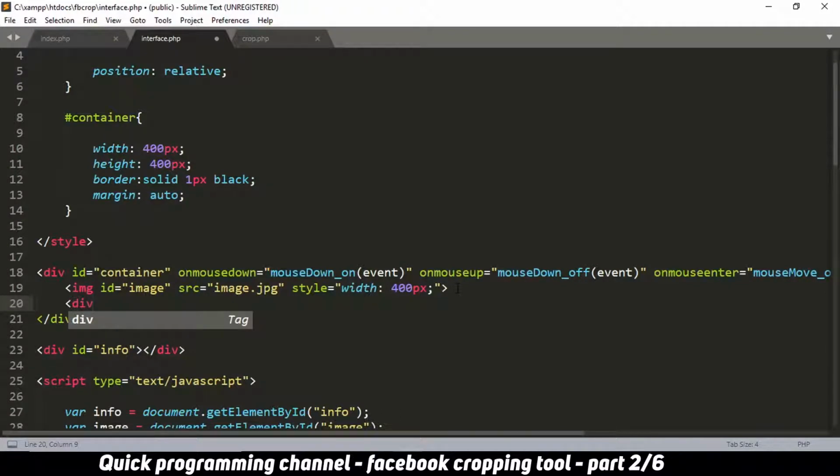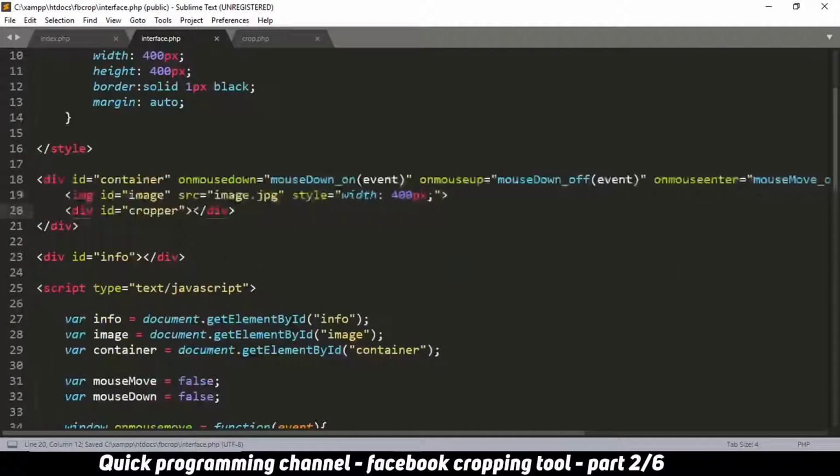Actually, we don't need the div to be in here, but that's fine. Let's put it in there so that it moves together with the container. All right. So let's give this one an ID of, let's call it the cropper, because it's the one that we're going to be getting the cropping information from.